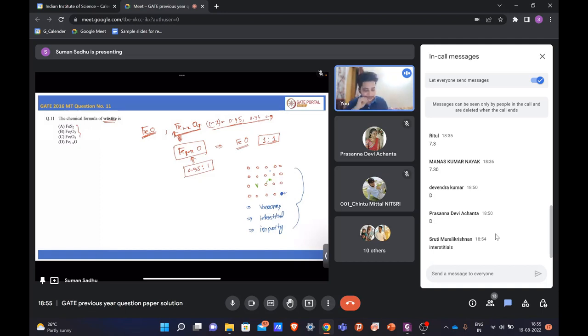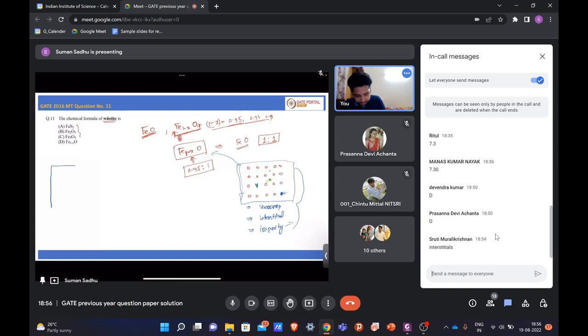Similar things happen in the case of oxides also. Metal is not a totally perfect arrangement. We always mention that metal is a regular arrangement of atoms, but somewhere there may be some vacancy present, somewhere impurity atoms may be present. So a similar situation happens in the case of this FeO oxide.